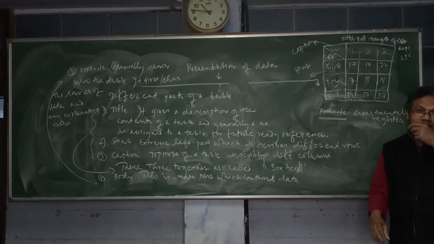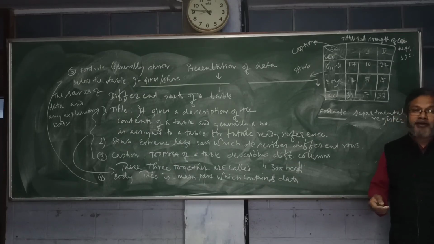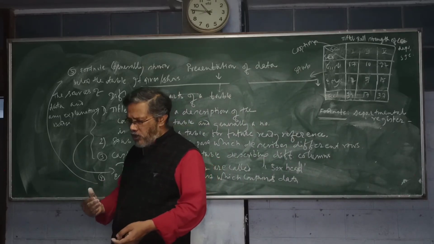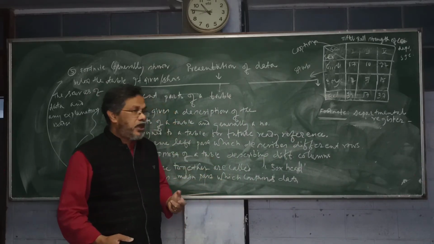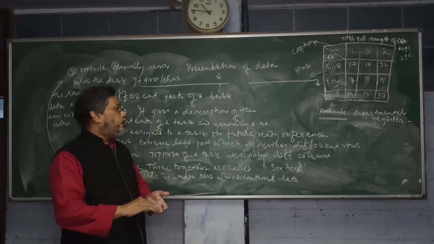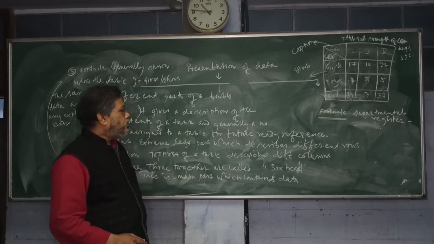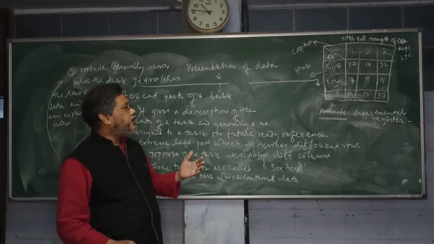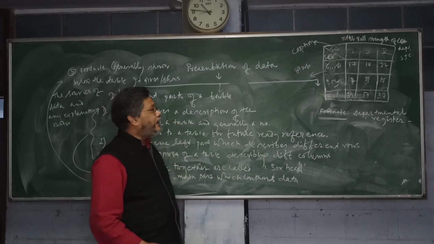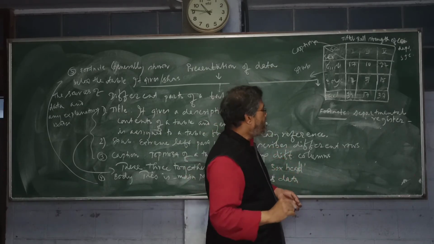So this is the merit of table representation. Demerit means, as I told you, a table has a trapness. Now, till now I talked about textual representation and tabular representation, what they are, and the merits and demerits of each presentation. I already talked about different parts of a table. Another thing I was forgetting, it just came to my mind right now.